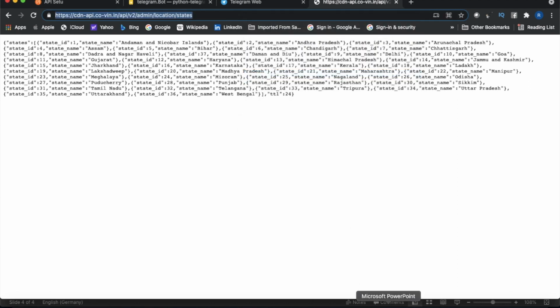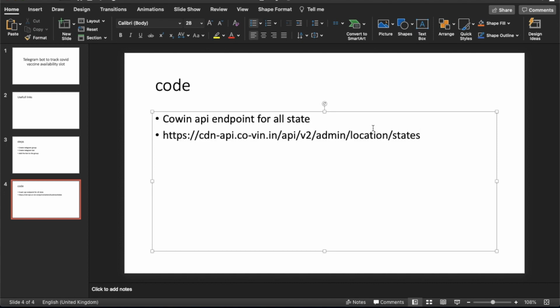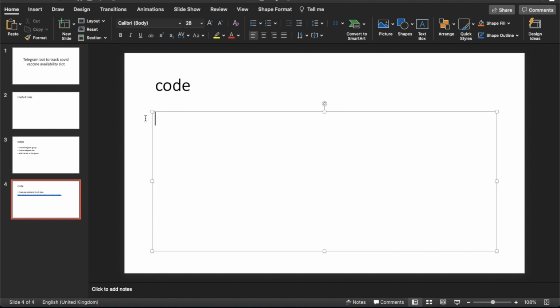Before I do anything, I will keep this here: Cowin API endpoint for all states, and the link is this one. Sorry, I made a mistake. It should be Command X and it will be here actually.